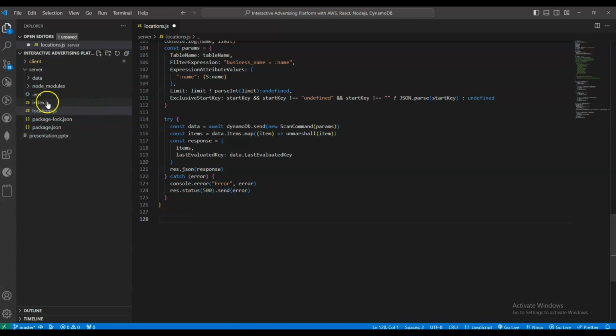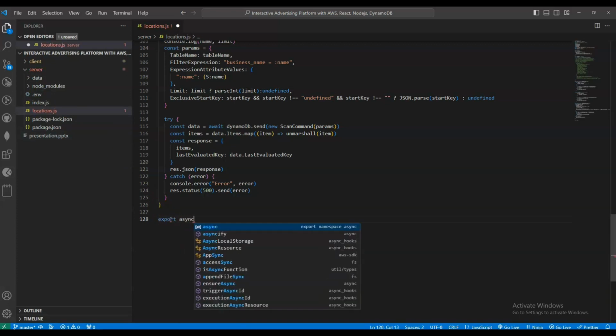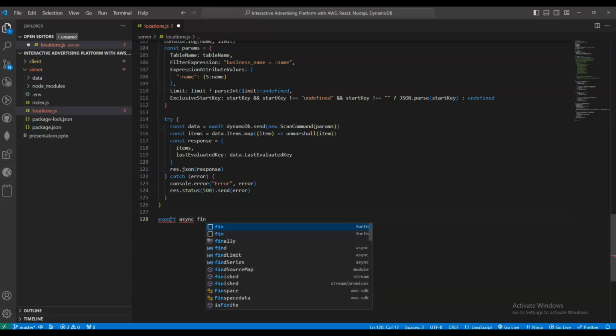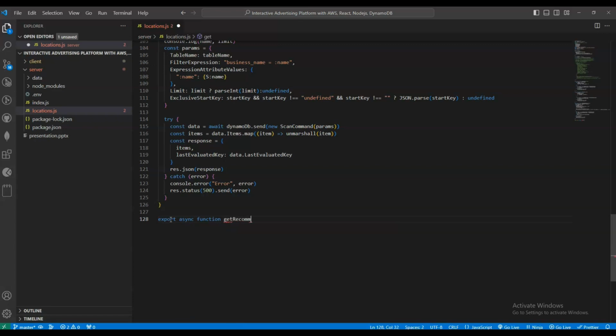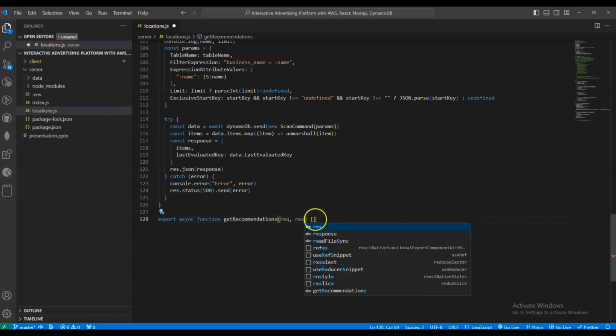Let's go to the locations.js file in our server folder. We need to write a function. We will call it getRecommendations, like this. It will take in request and response as usual.